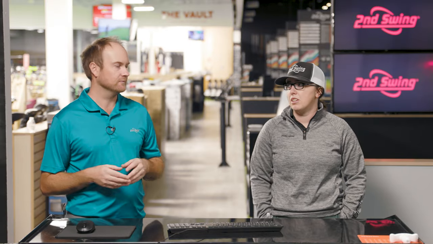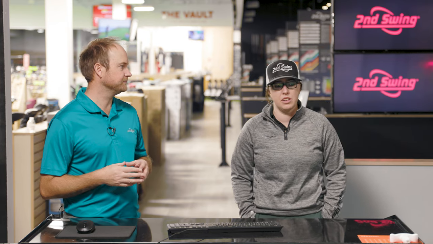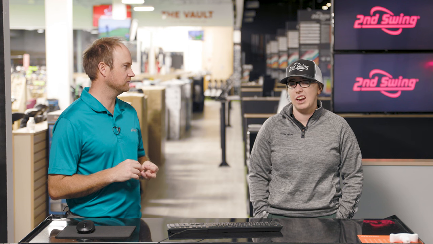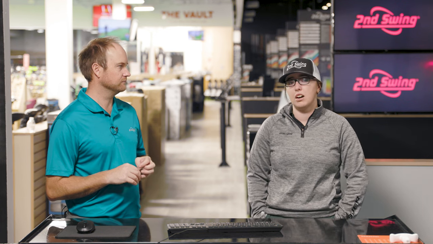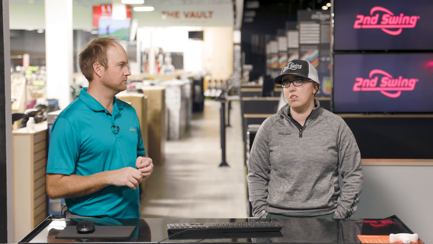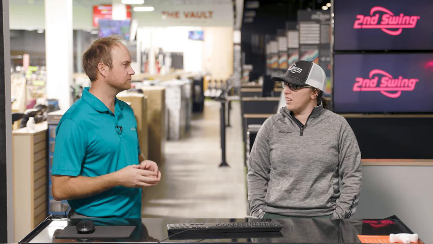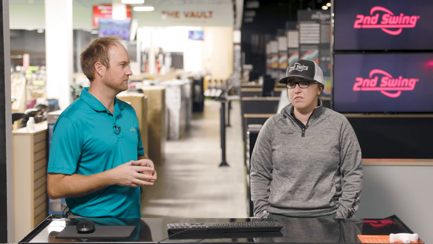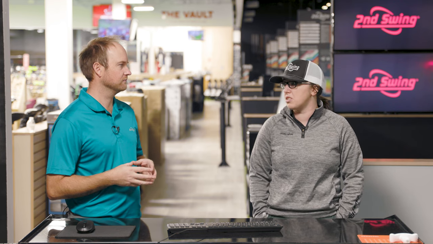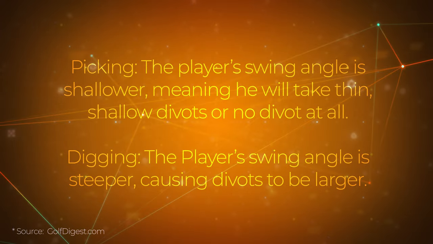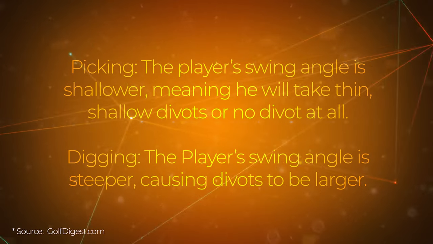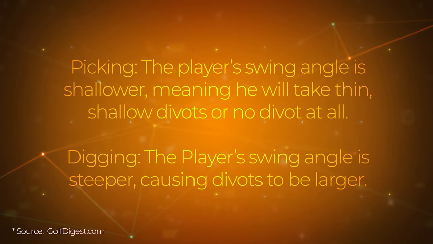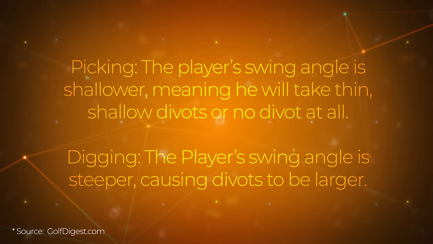Normally in fittings, from what I've seen, a lot of people tend to be at about 3 or 2 degrees with a negative attack angle. So you don't see a whole lot of average golfers really digging down in the ground and creating a lot of turf interaction, so to speak. In general, a lot of picking more than anything. The more that they can hit down on it, a lot of it tends to be that the ball is too far forward, which is why they're not getting that attack angle to be more negative.